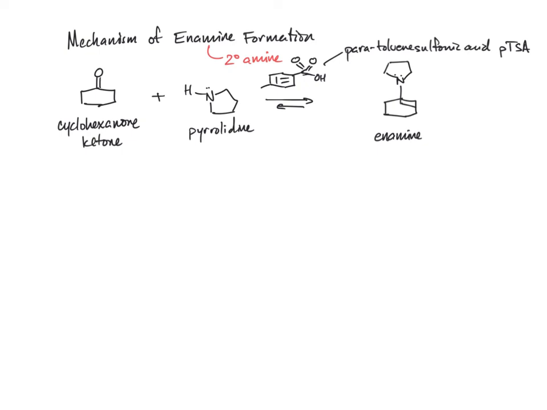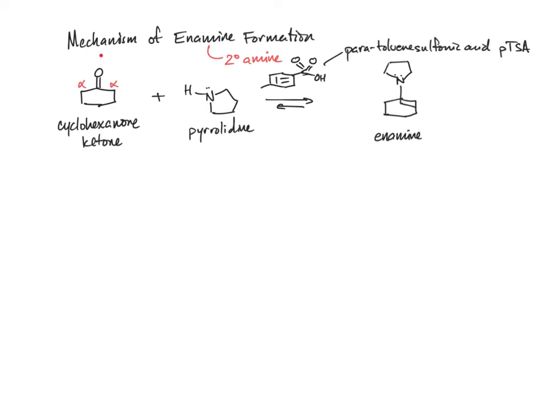And enamines are going to be very important to us again in Module 3. So everything in this course is really building up. You know, we can't really just forget the concepts that we've learned. So let's go ahead and kick off the mechanism of how this happens. So I'm going to designate again this carbon here is alpha carbon. This carbon is also alpha. And I want to make a point here.